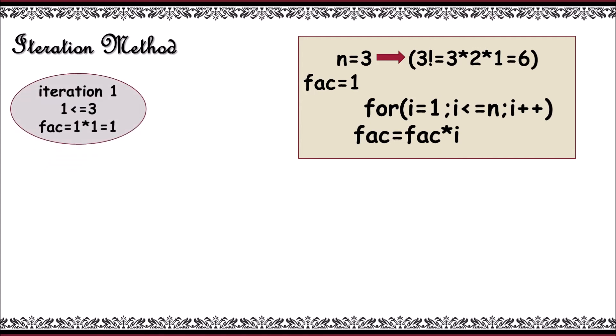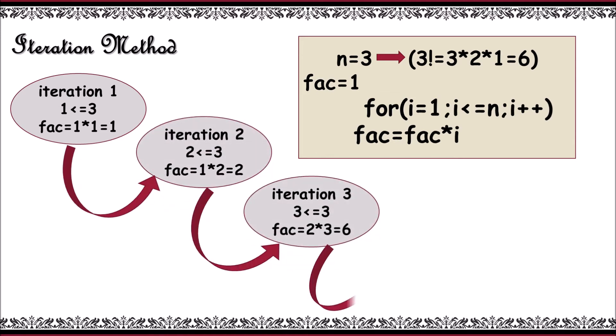Let me consider this example with iteration number 1: the fact is multiplied with 1 in the first iteration, 2 in the next iteration, and 3 in the third iteration. For the next iteration the condition fails. Now the value that is in fact, that is 6, is the result.